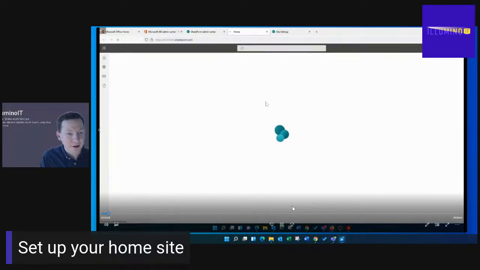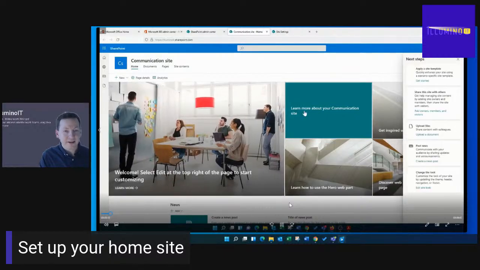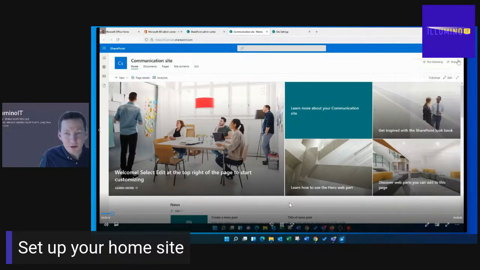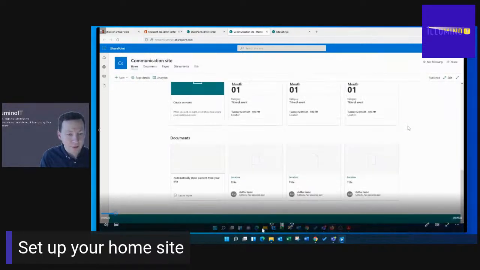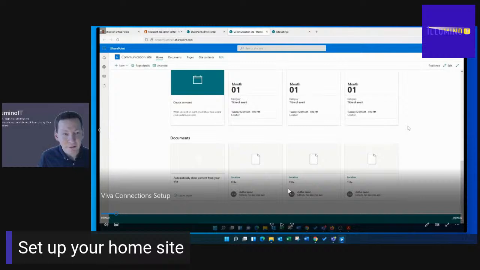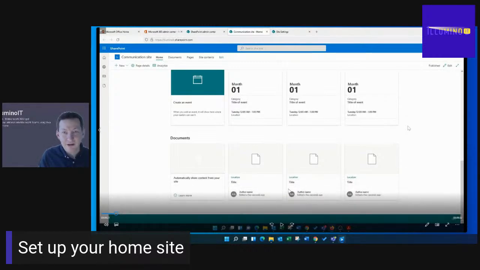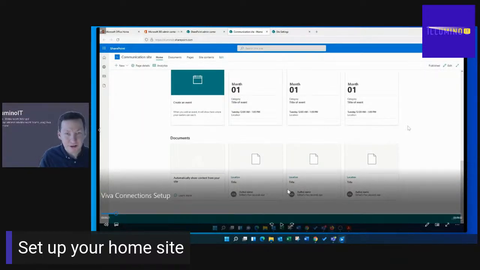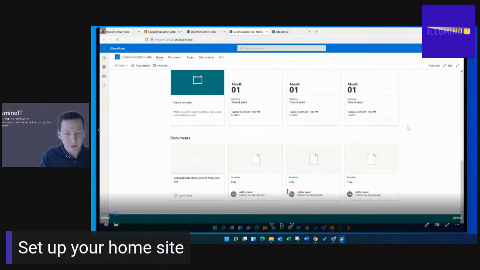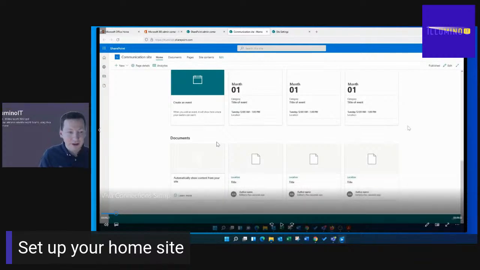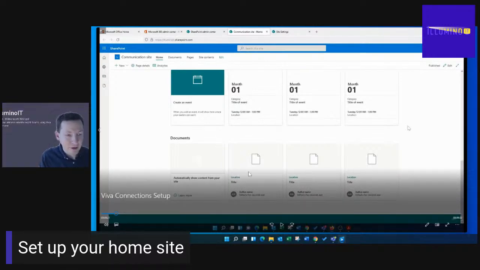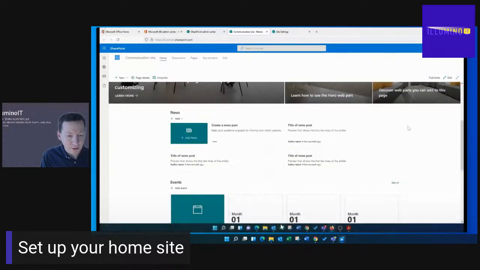So we check the root site. If we click on the actual root site, what we can see is that this is a modern communication site. That's important. This is created automatically now as part of your tenant. If you're on a tenant that's been running for a long time, potentially you might have to change the root site of your tenant, because it does need to be a modern communication site in order to have all the features that you need for this process to carry on. As you can see, I haven't really filled out this site with anything, but you can see that we can put events in there, we can put documents in here, we can put news also in there.